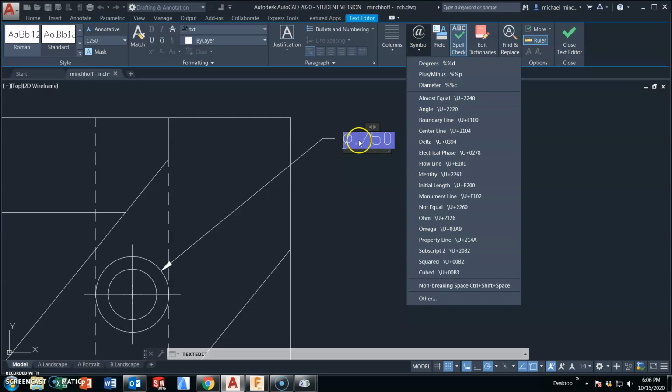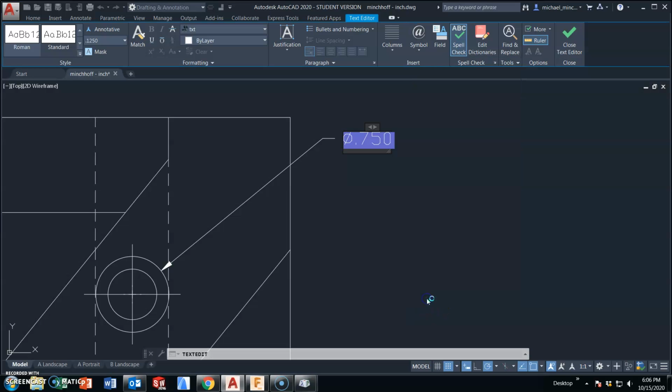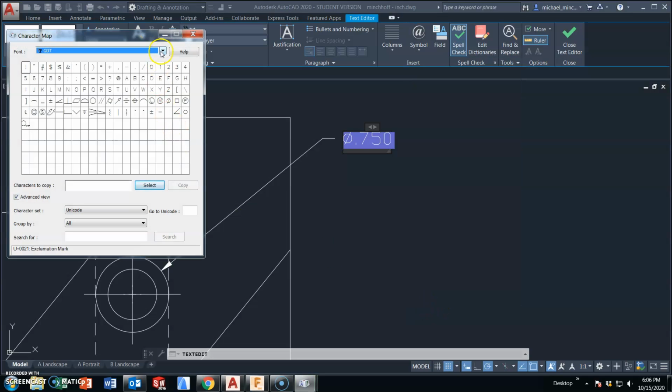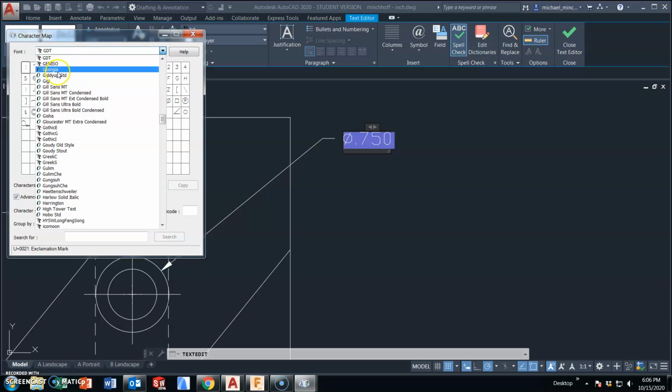Once I double click on the text, I'm in the text editing toolbar. I have the option for symbol, and that counterbore symbol is not here. But if I go to other, the first thing I want to do is change whatever the default text type is.